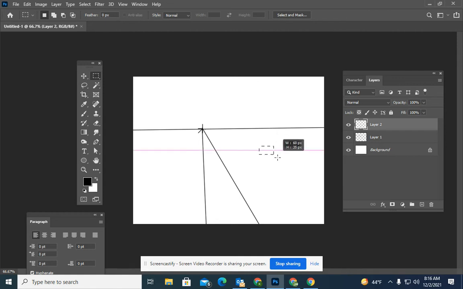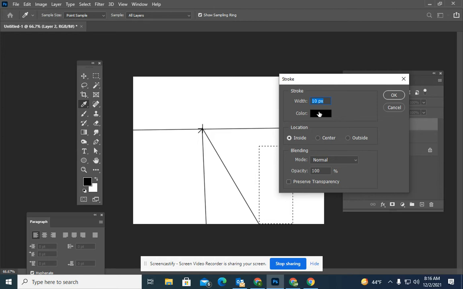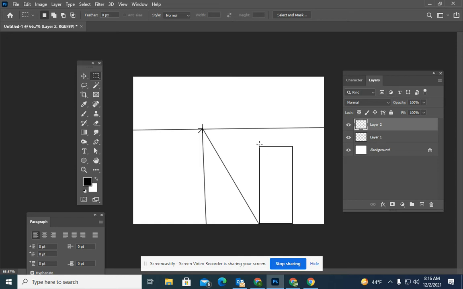Again, I'll throw a stroke around that, which we talked about, like a 4, actually 3. I'll stick with the 3. Okay. Now, again, just like you did with your 1 point perspective barn, click once, go back to the vanishing point. Oh, might help if I'm on my brush tool. Click once, go back to your vanishing point. Okay. I'm going to square the building off here. Okay. I'm actually going to do a round top here.